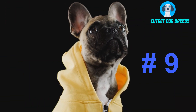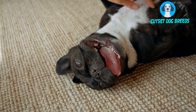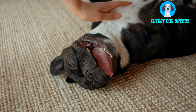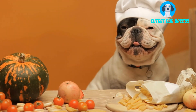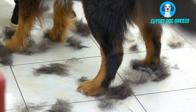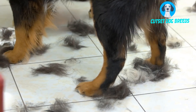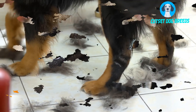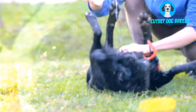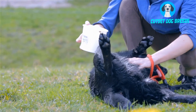Number 9. Do they shed a lot? French Bulldogs shed about two to three times a year. Their short, fine, smooth fur makes it easy to groom and since they don't shed that often it's easy to keep your apartment or house free from unwanted hair. Shedding is normal for any breed but if your French Bulldog sheds excessively it could be caused by poor nutrition, stress or a serious medical issue. Bathe your French Bulldog monthly or when needed to keep their coats healthy and clean.